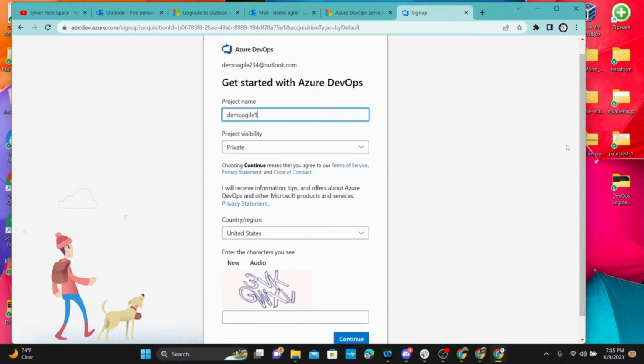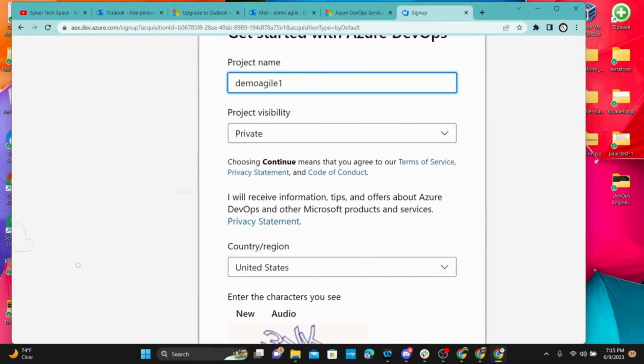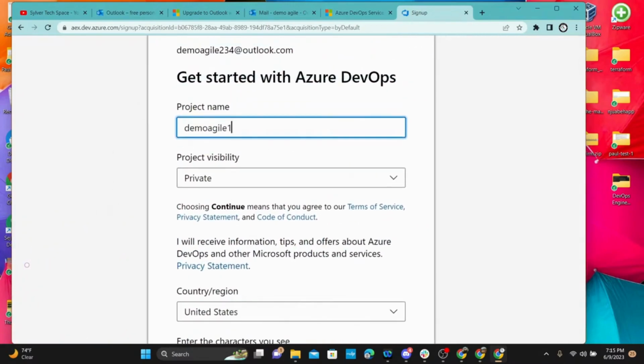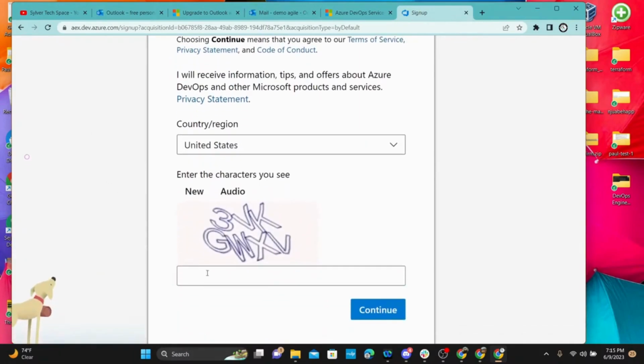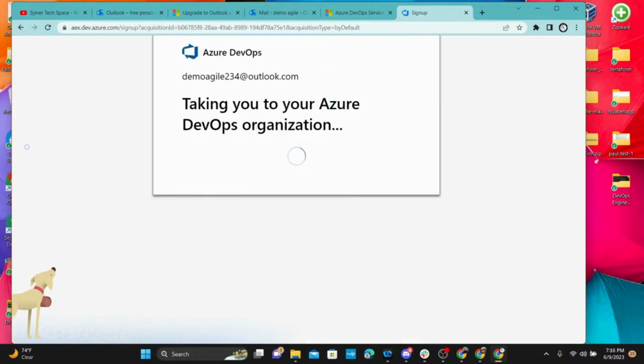And obviously you want to set your project to be private because of security concerns. You can set the country right there, and let's go ahead and key in our code. And that's it. Let's go ahead and create our Azure DevOps organization with the project Demo Agile 1.